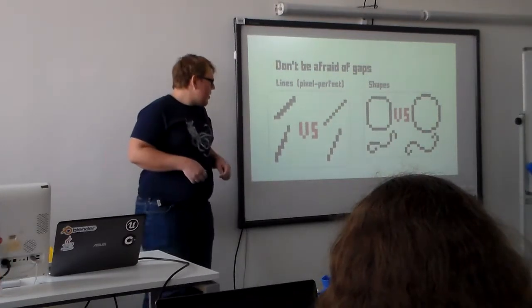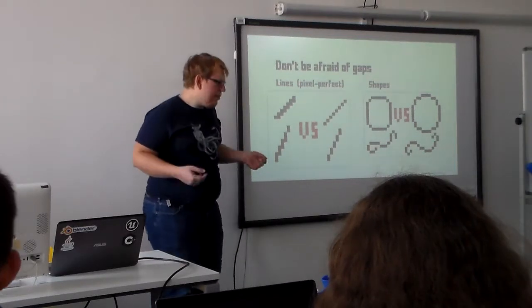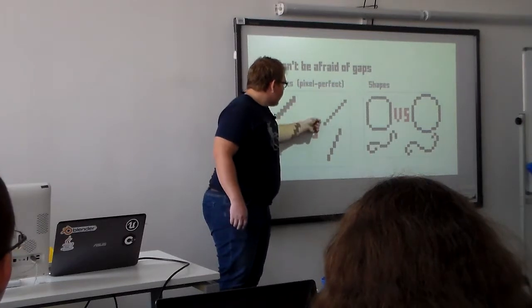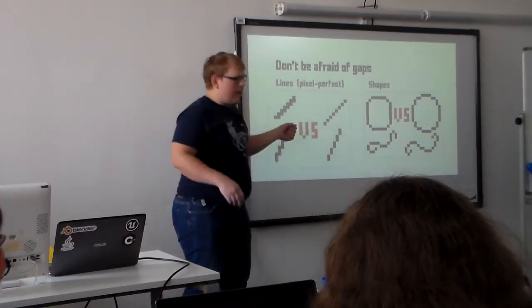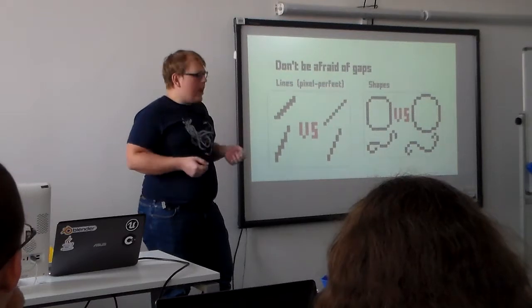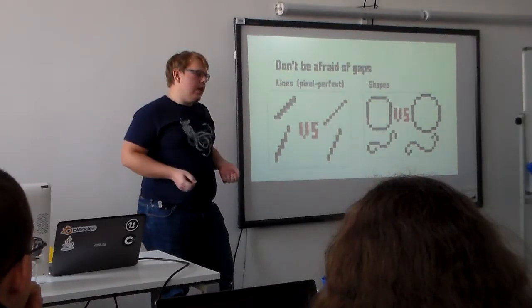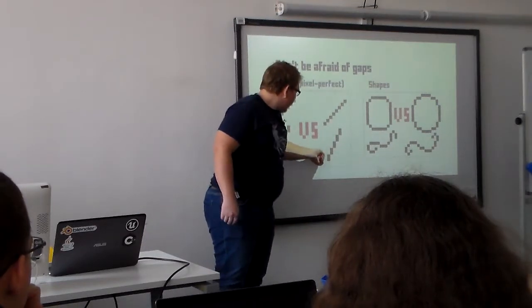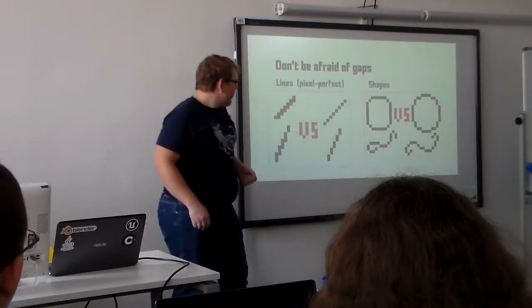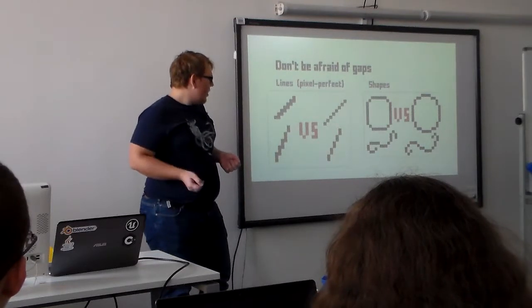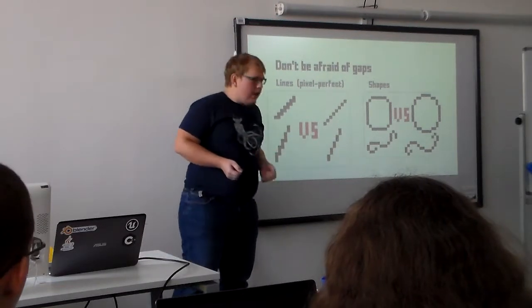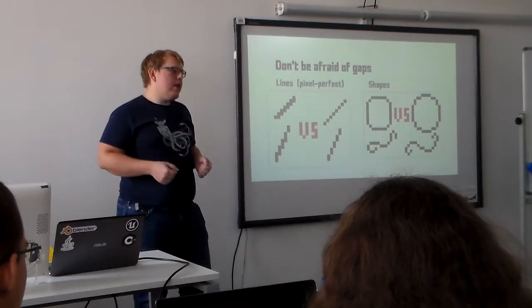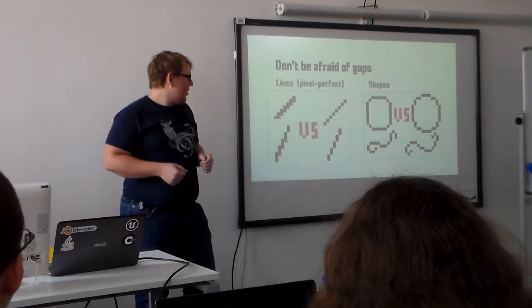So in pixel art, we must use so-called pixel perfect lines, which are uniform and have gaps. When you draw a whole composition using these lines, or for example a more diagonal, more skewed line, it's also uniform and has gaps. You'll see that in a whole composition these lines look much better than the ladders.